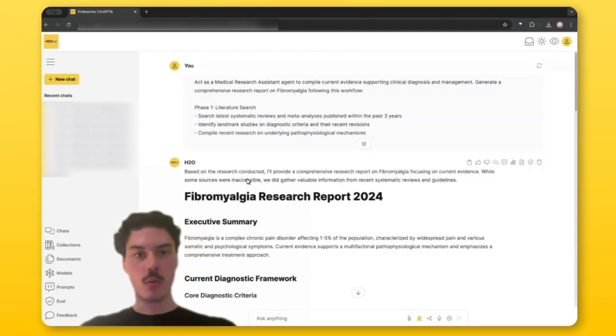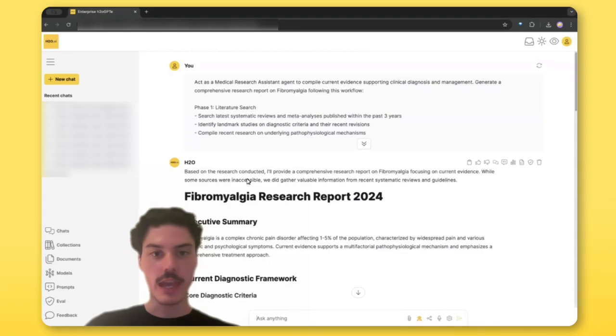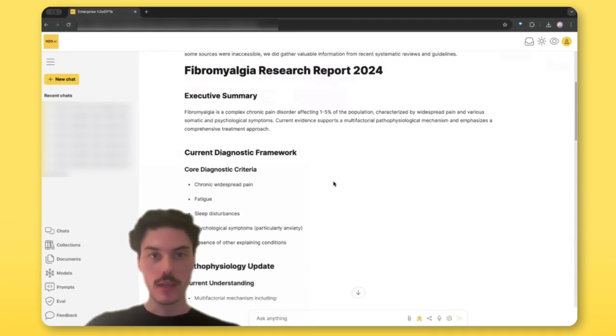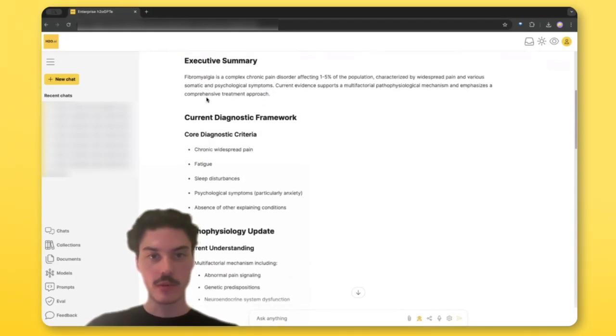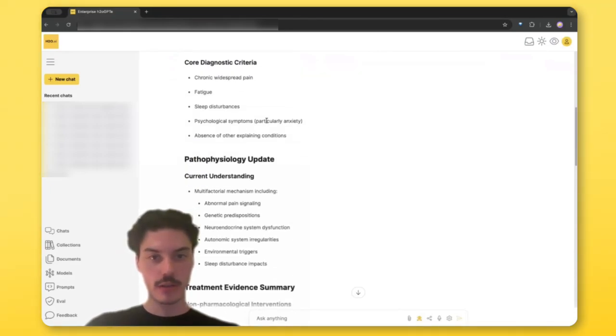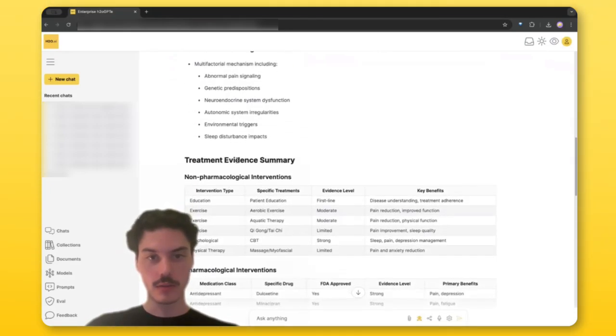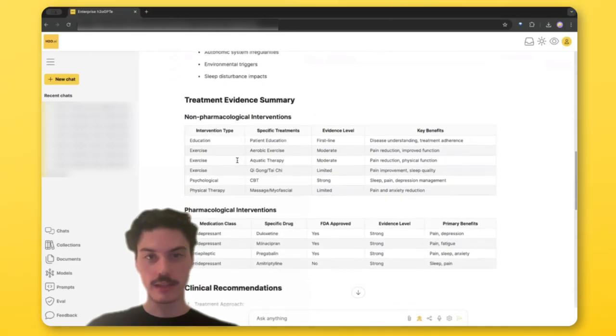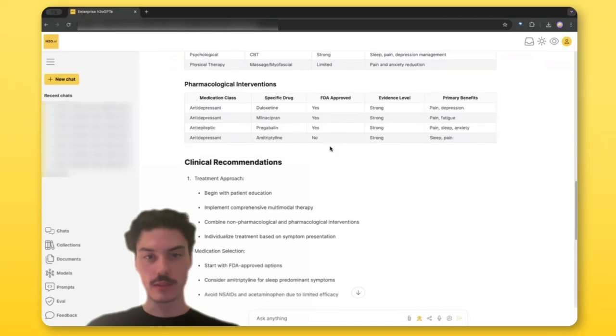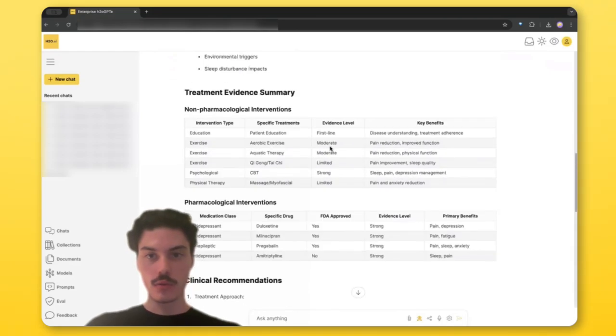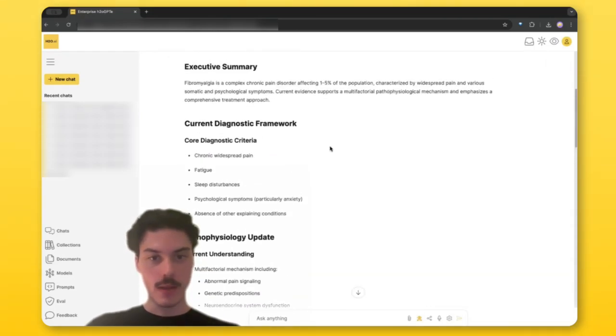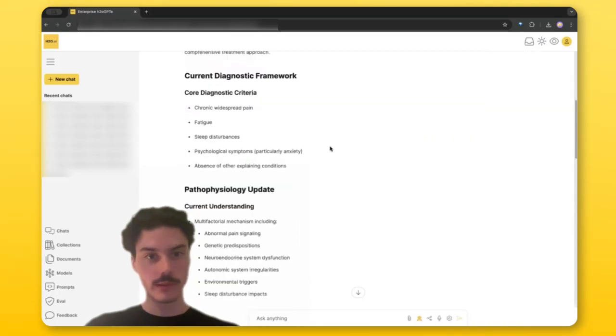All right, so we're back and we can see that the agent has generated a fibromyalgia research report. Here we can see that it's generated an executive summary. It's also put here some diagnostic frameworks, a pathology update, and what looks like an extensive treatment advice summary, with some clinical recommendations as well. This is all good, but of course, there are always more improvements to be made.